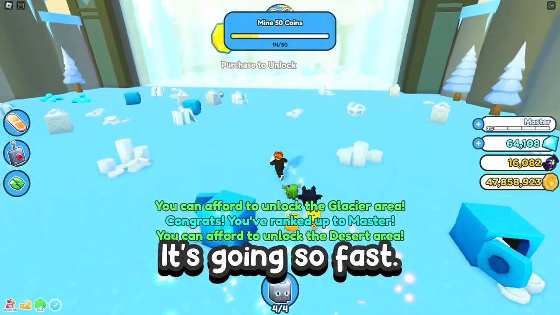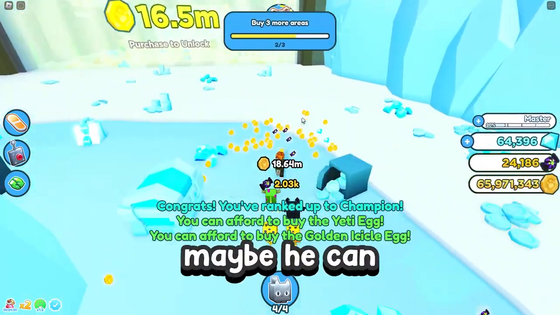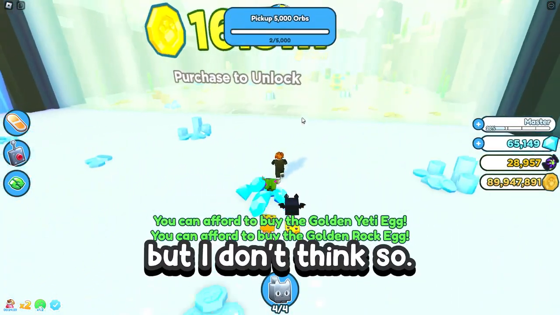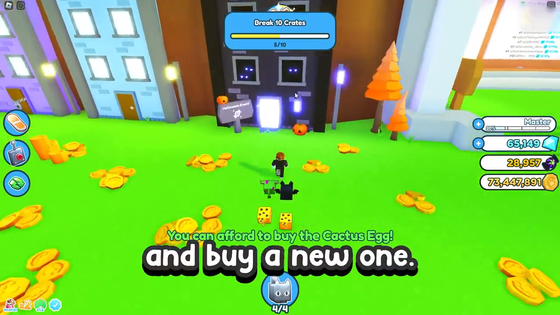Bro, it's going so fast. Okay, new area, all the time. Yeah, easy win, I guess. Maybe he can get faster than me, but I don't think so. Let's buy this new area. Let's go to the town and go to the Halloween egg and buy a new one.